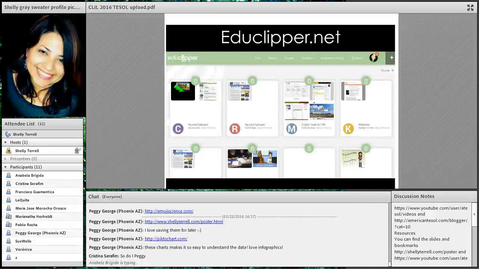You can actually pin things to a board. You can even give them assignments, okay? So you can grade within this as well. You can give them badges. So you would give them their tasks through Edgy Clipper, through one of these boards. You can give them, and you might include the sites they visit.